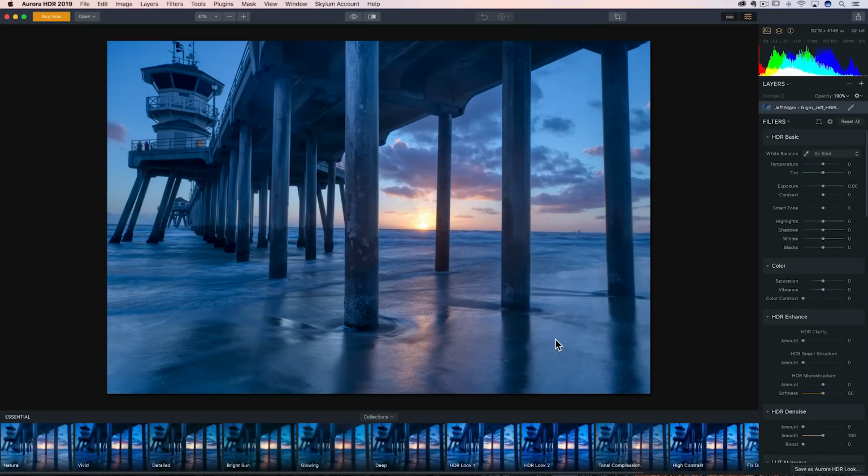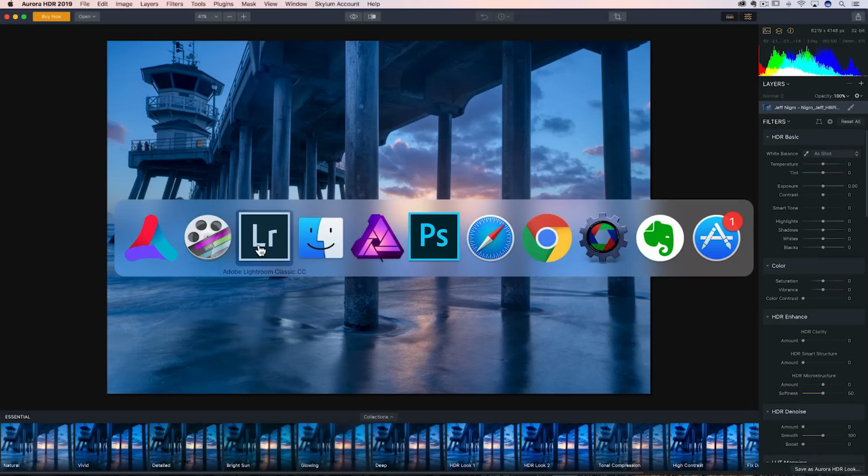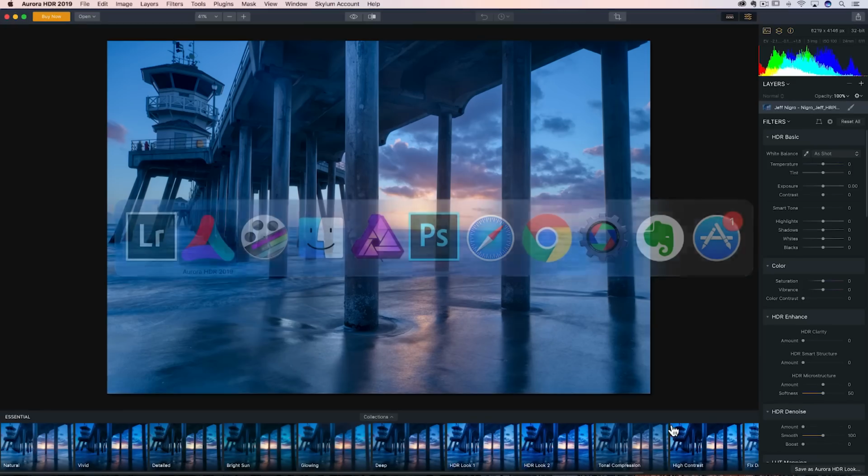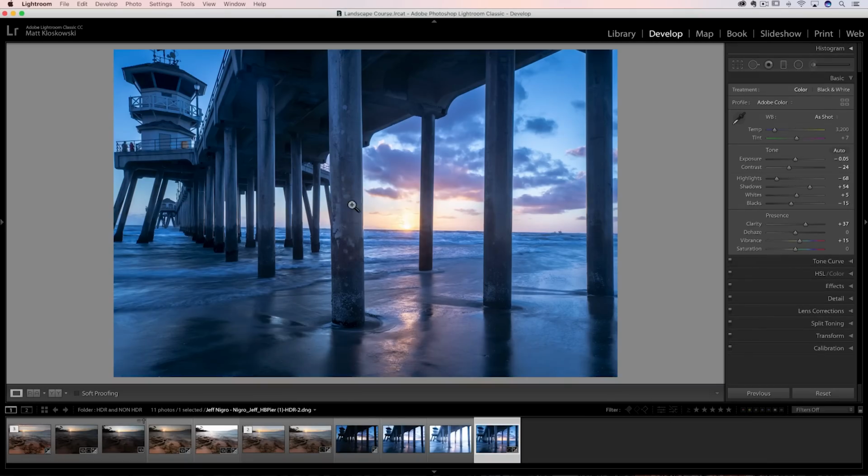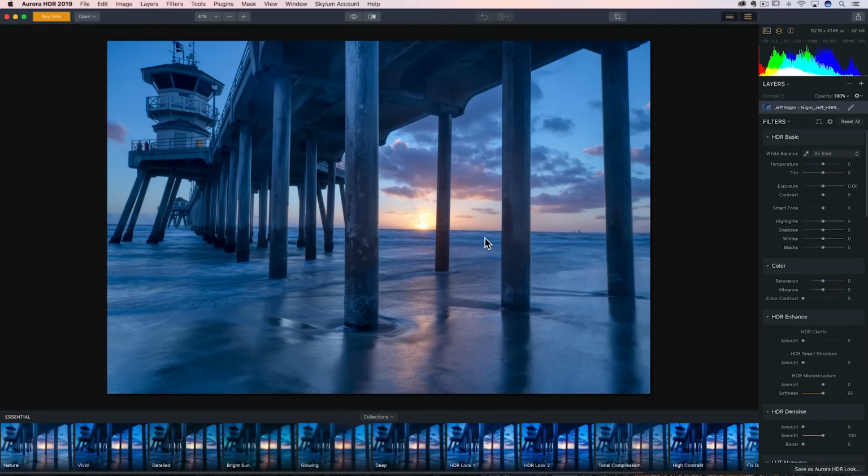And I think initial impressions are definitely a more modern interface than we had with Photomatix. As we look at the overall photo, Aurora is still going to tend to go toward the surrealistic side. All right, we've got a basic panel over here where we can try to combat that, but it's still got a surrealistic, more of a nature to it. And if you were to compare what Lightroom gave us right out of the gate to what Aurora has given us right out of the gate, Lightroom to me looks a little bit more natural in the shadows and the highlights. Aurora gets a little bit more contrasty of that HDR effect. Pretty close. And I'm sure as we move some of the basic stuff around, we could get more natural with it. But I think it's going out of the gate as a surrealistic type of a thing.